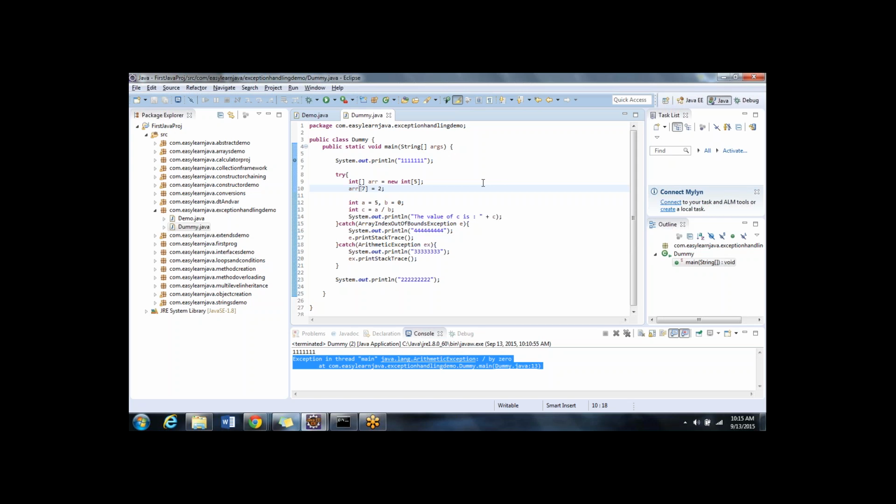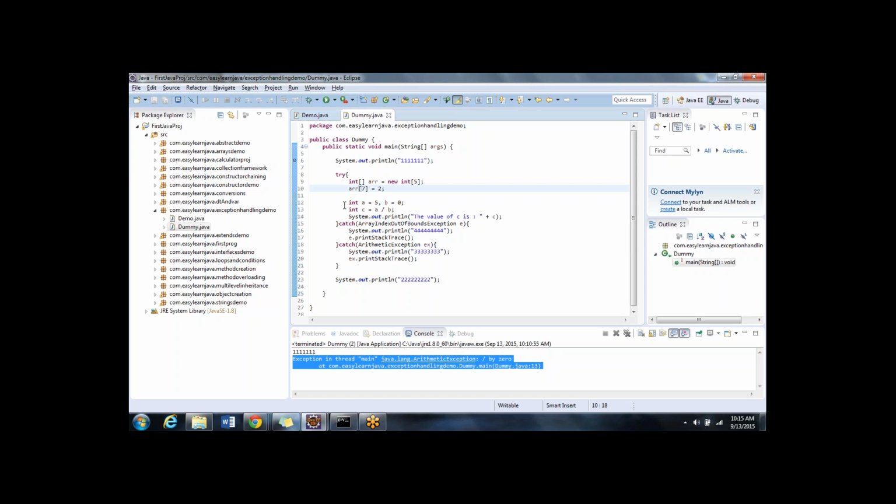So understand here. The basic scenario is, anytime an exception comes in a program, and the logic is written in a try block, then if an exception occurs at line number 10, none of the lines below that will be executed.